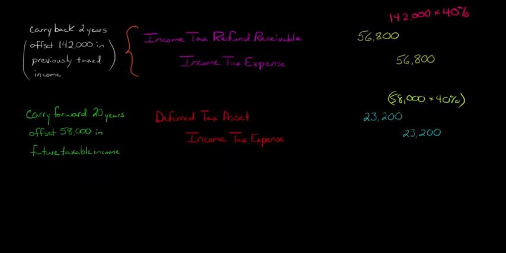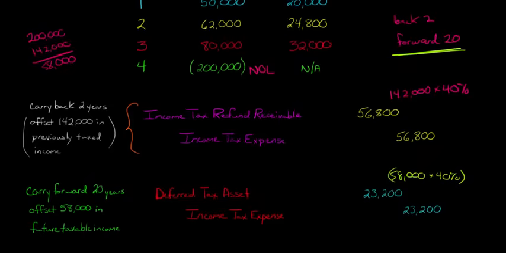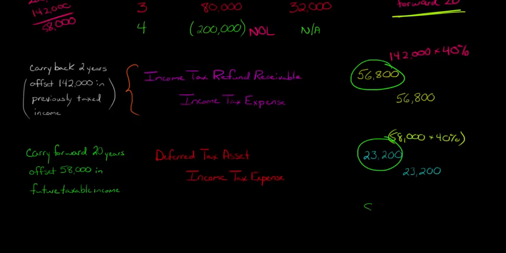We're basically saying that we're getting $80,000. If you add up the $56,800 and the $23,200, you're basically saying we're getting $80,000 in tax benefits. Now let's check and see if that's right. We've got $200,000 as our loss. $200,000 times 40% equals $80,000, which is what our loss that we carried forward, this deferred tax asset, and if we add that with the refund receivable, it adds up to $80,000.